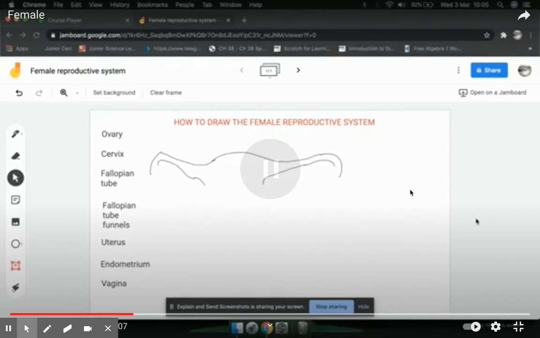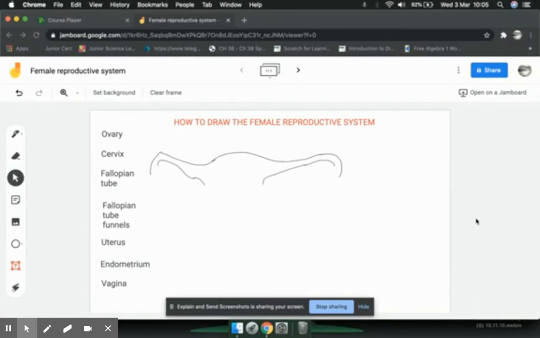So I'm just going to pause here for a second. What I would do is this: once we had this curve drawn, you draw another curve here and another curve here, and you just extend these tubes outwards for the fallopian tubes on either end. Now, once you've done that structure, the rest of it's kind of easy. You can see here that there's a curving around, and then it narrows in down the bottom. Once you've done that much, it's time to start thinking about drawing in your ovaries.